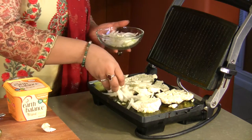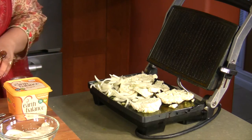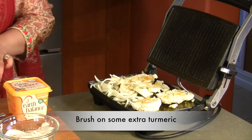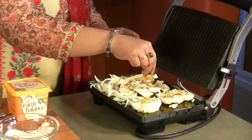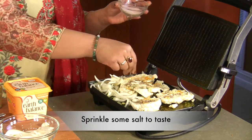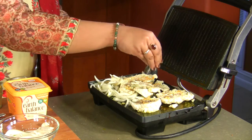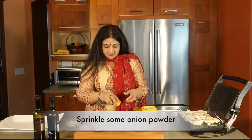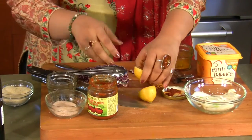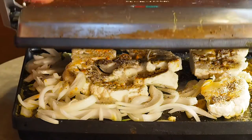I'm going to be putting in some onions right here, then just some extra turmeric on top, dusting it in. Some black pepper, some salt — don't forget the salt on the onions, they always taste better that way. Then I'm going to be putting in some onion granules or onion powder, and a teeny weeny bit of lemon juice right on top of the cauliflower.